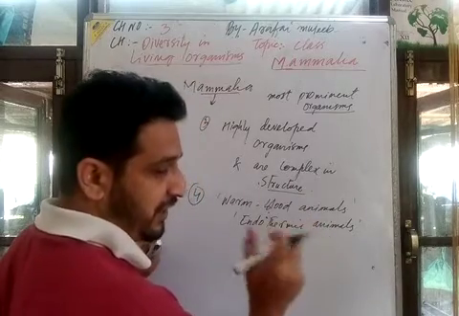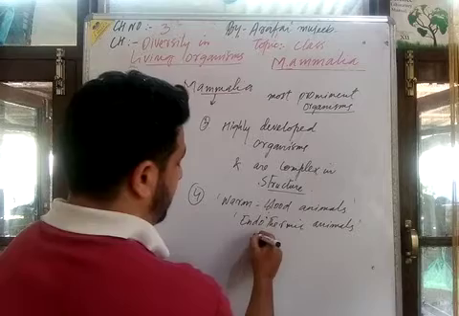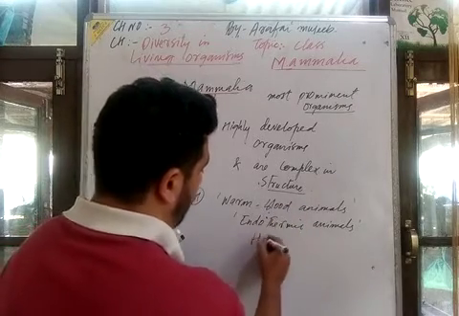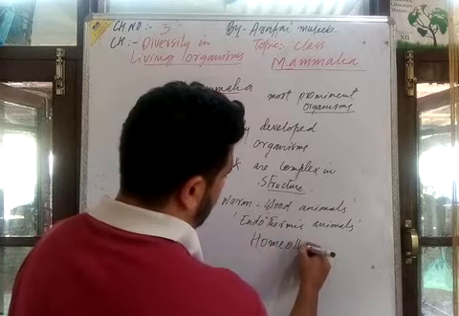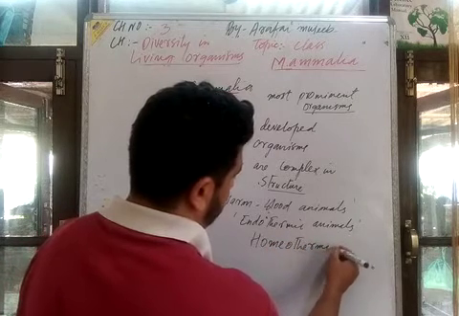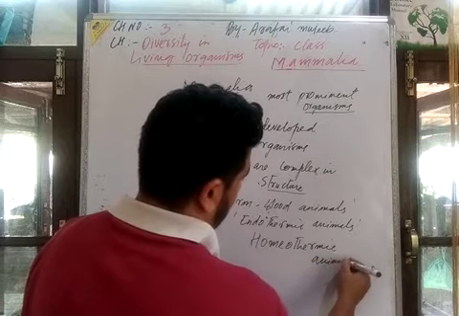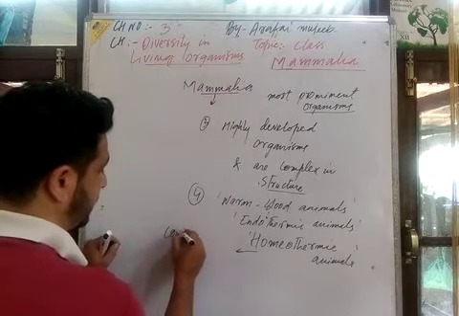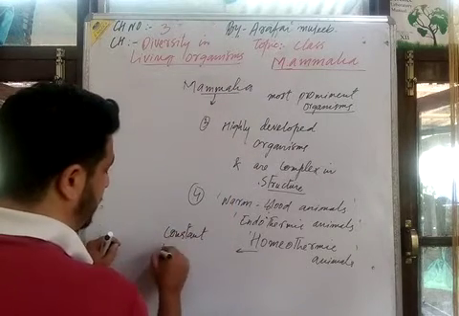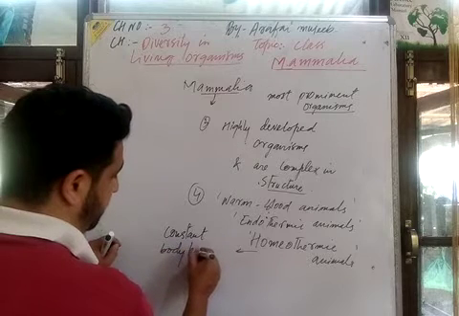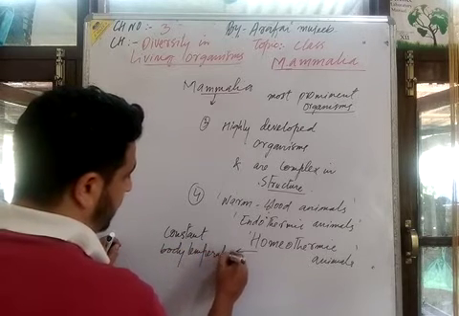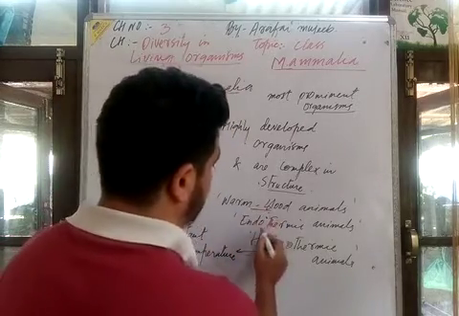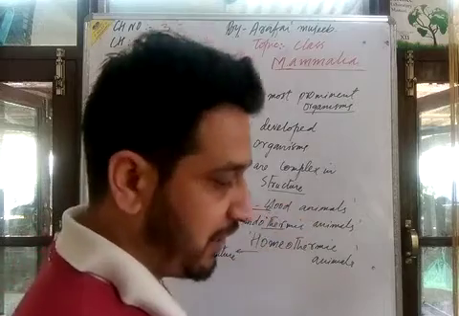They retain heat energy inside their body, and that heat energy they keep constant. Therefore they are known as homeothermic. याद रखिए, homeothermic animals. They get this name when they keep a constant body temperature. एक तो होता है ये endothermic है. Endothermic means they are the warm blooded animals. Endothermic, they retain the temperature.